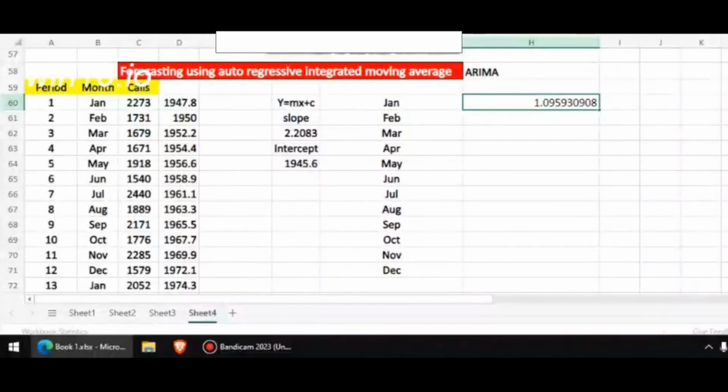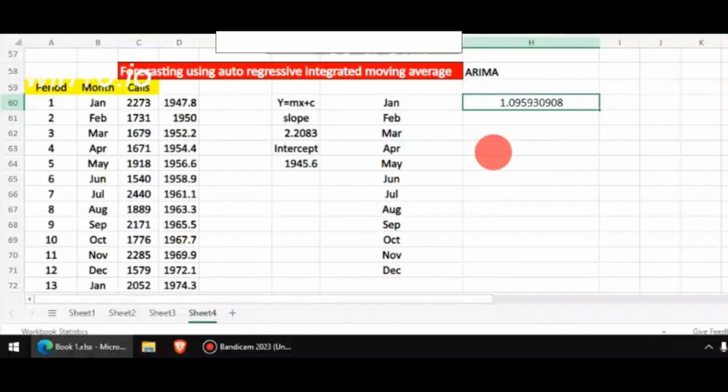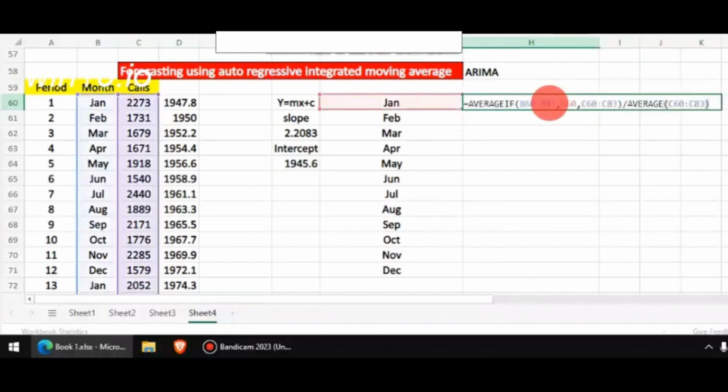Now you can see that this is the seasonality index for the January month. Depending on all the data points, I have taken 24 data points in this video. So the January month seasonality index would be 1.09. Again, I have to freeze the values just to make sure that we can get the right data here.